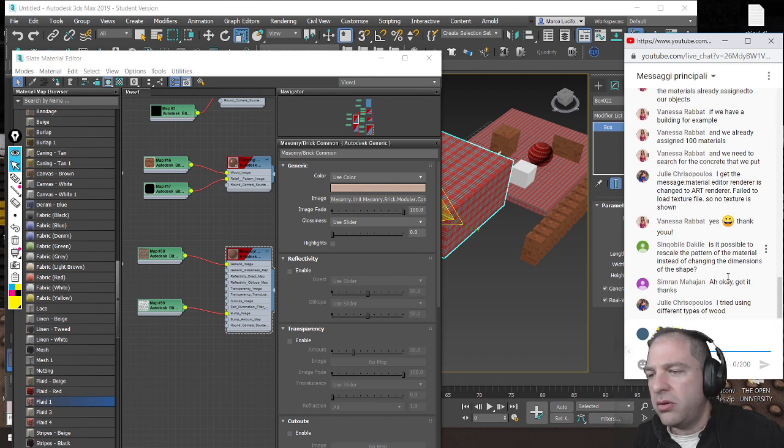For some kind of materials it may happen, but try to use, let's say, red oak, the same that I was using before, because there are some materials that can give you that error message.